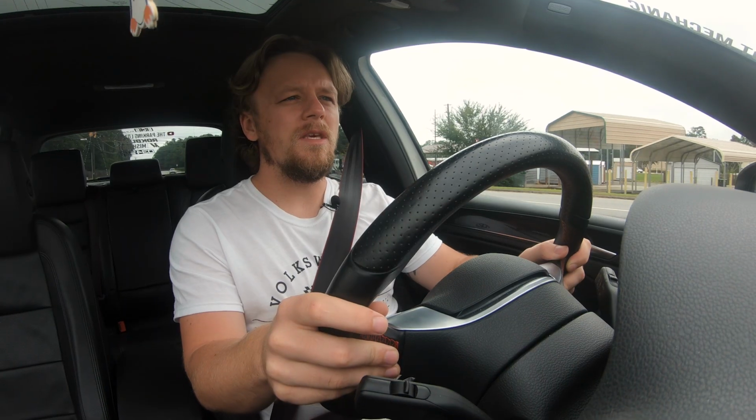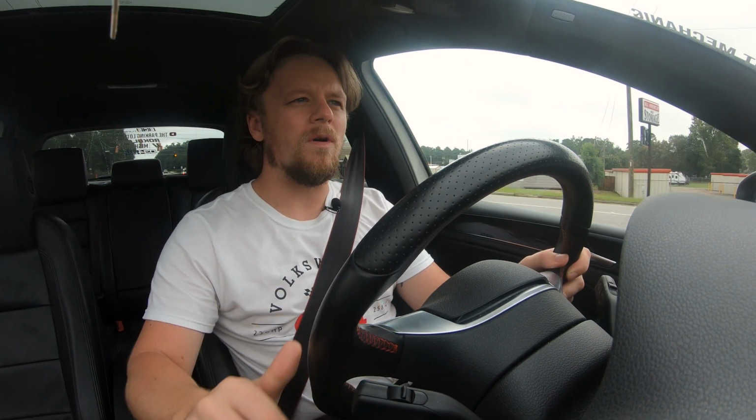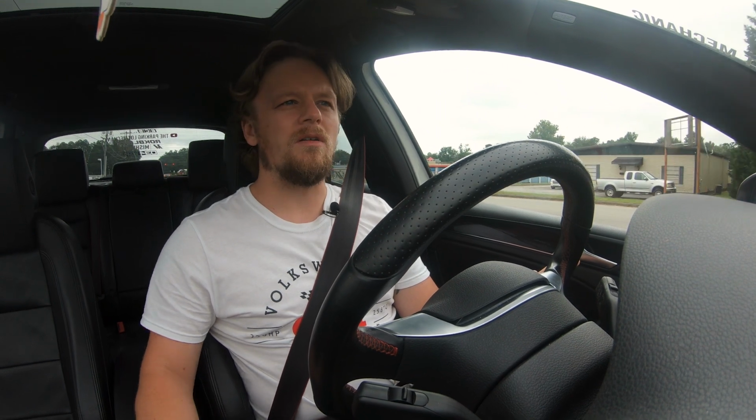And I'm excited to one day do an even stiffer sway bar, the 034 Motorsports 26 millimeter sway bar, because that's gonna be fun. If the 23 has already done so much, 26 is gonna be just out of this world. The sensation you get through each corner is kind of amazing. It's almost like the rear of the car is now leading the charge through each bend because that sway bar, that stiffening, is just bringing that back end around so much more. It's truly something to behold and I absolutely love it.